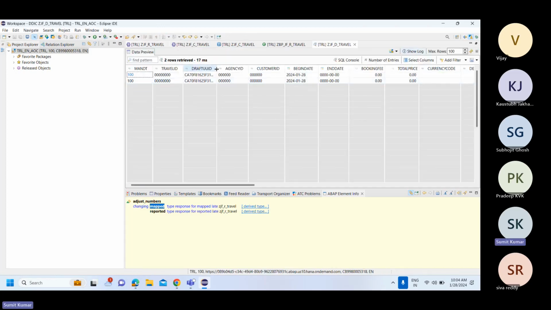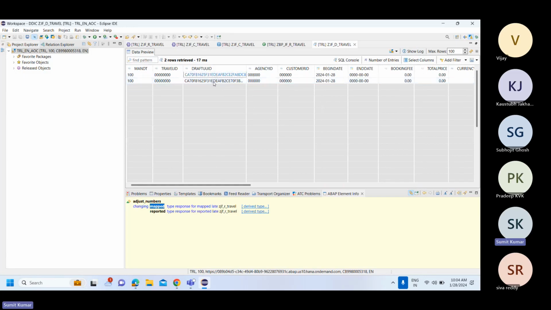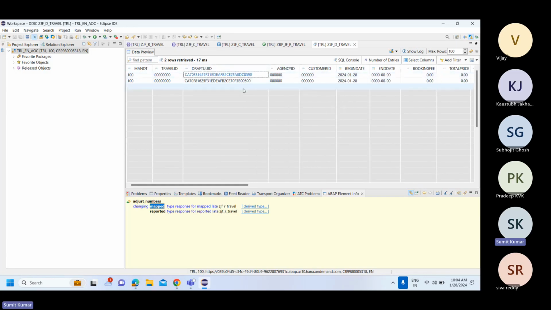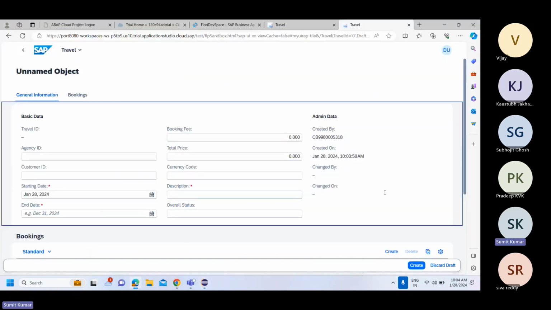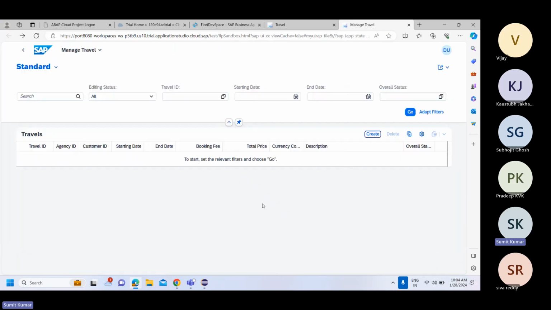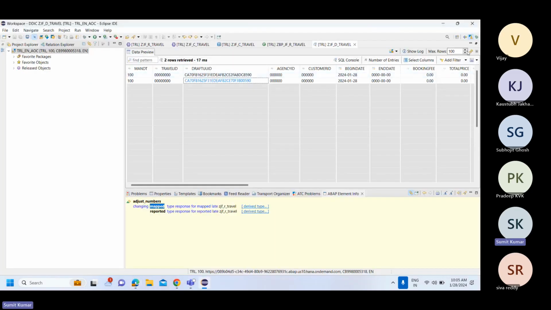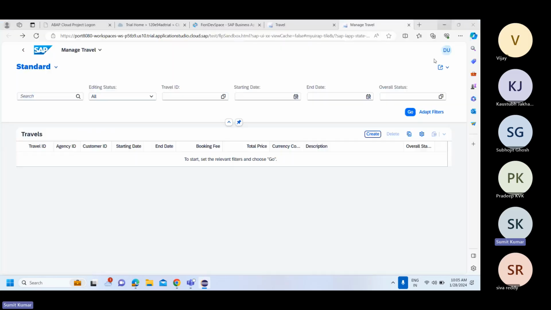You see, my table has now got two records created, okay, and each of them has got some unique ID over here. And that's the reason two, or I can say multiple drafts can coexist over here. Because my number has not been generated, system has assigned a number by itself. And this is the one that is taking care of the key parameter. That's the reason this record is now behaving as a unique record over here. Okay, now what are we supposed to do? We are supposed to ultimately ensure that each time I am willing to create a record, my number should be assigned. I just discarded one, so definitely I can expect one less record over here.